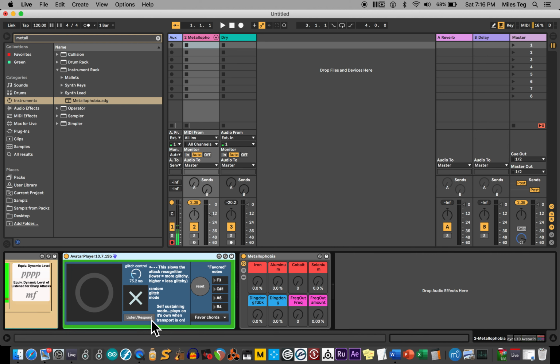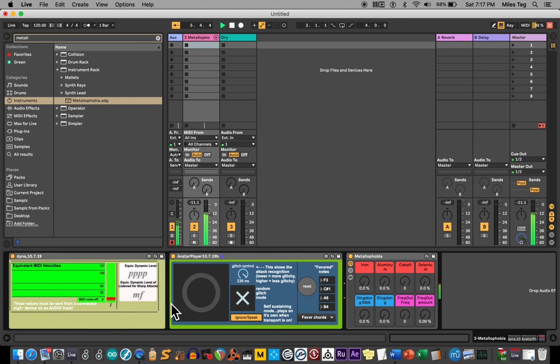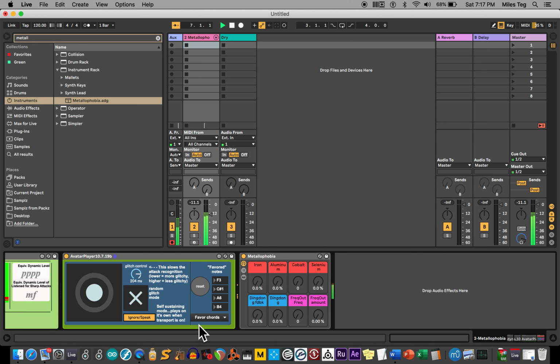So I'm going to put that in there and start the transport. If it's in this mode, it is not listening to live audio anymore. It is simply responding to its own choices. So it's playing in an algorithmic AI sense.